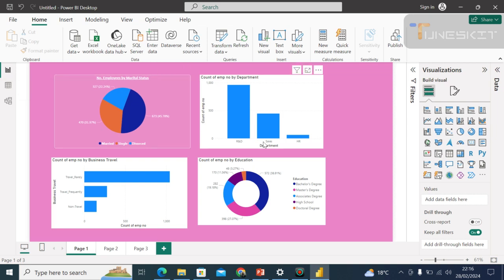Yeah, so you can see now on the first chart, we formatted almost everything, and the last thing that we've just done, we've added the visual border with rounded corners, right? Yeah, so that's how to format visuals.